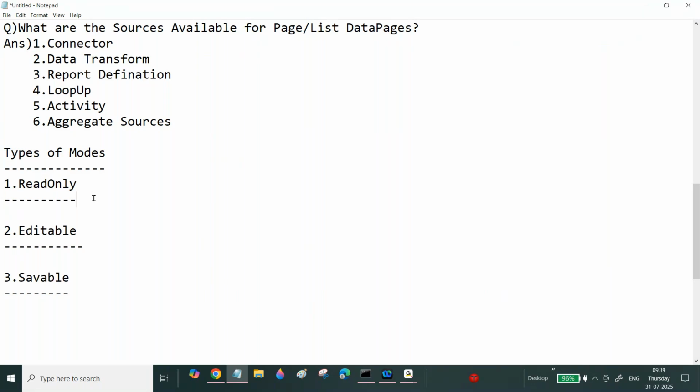Okay, now read only means whatever data we are displaying in UI, if you don't want to give any option to users to modify the data, at that time we will select read only.